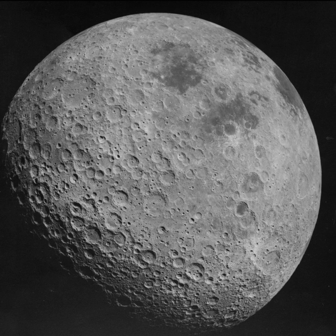The remaining 82% remained unobserved until 1959, when it was photographed by the Soviet Luna 3 space probe. The Soviet Academy of Sciences published the first atlas of the far side in 1960. The Apollo 8 astronauts were the first humans to see the far side with the naked eye when they orbited the Moon in 1968.